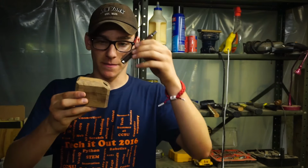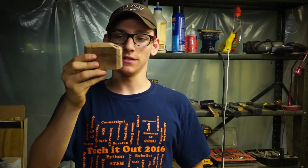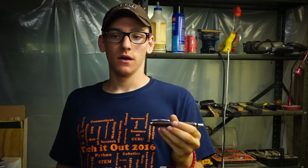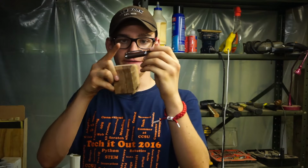As you can see, the pen doesn't actually fit in the holder yet, and that is because we have to cut a little key slot in to fit the clip in.